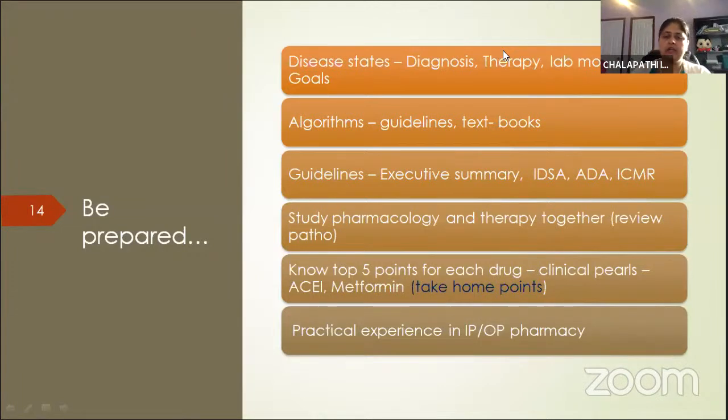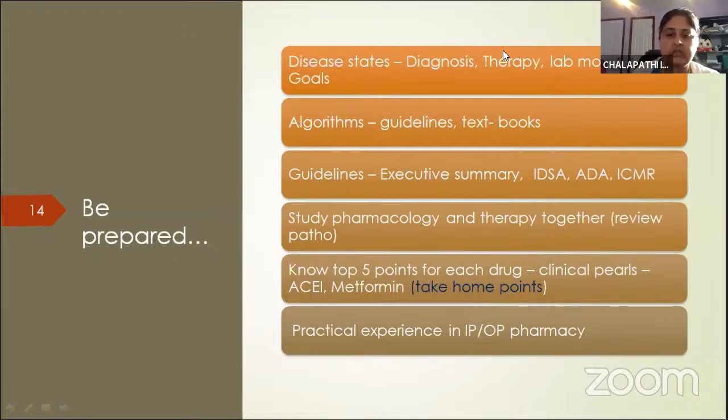So these are, I don't want to elongate, but I'm just trying to say that for each drug, if you have like the top 5, 6, 7 points, it becomes very important. Which category does it belong to? All right. What does it do? What is the starting dose? All right. Or what is the range? And all these drugs have got what is called as a class effect, right? They work kind of very similar. So what are the contraindications?